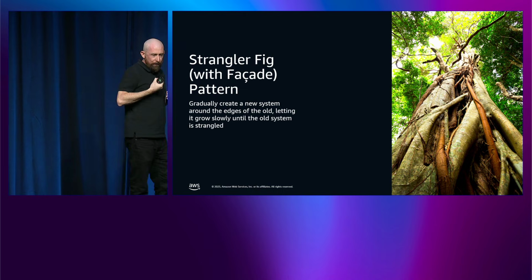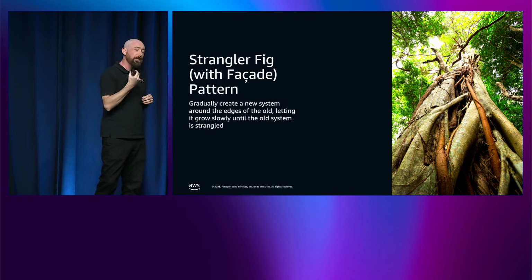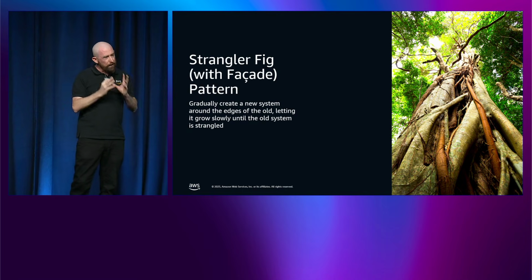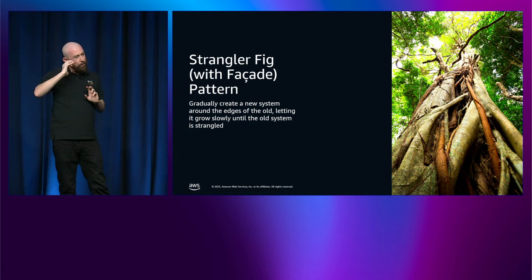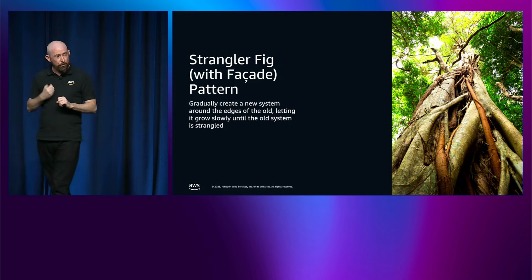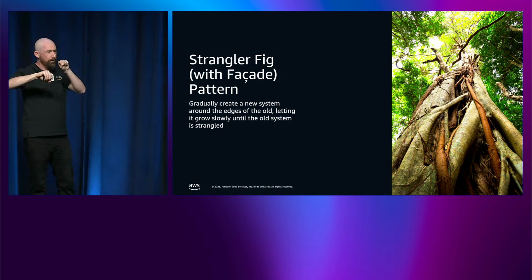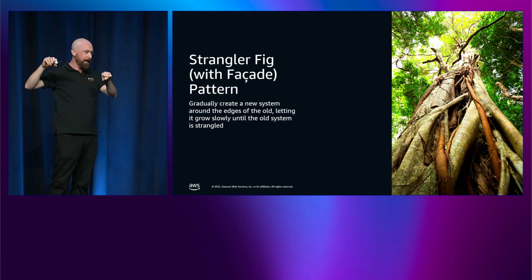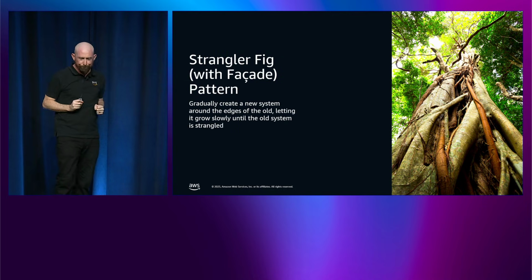The focus is really to do this incrementally. So focusing on the biggest problem that we have and extracting that from the monolith and building a new component around the edges of the system. We can do the same thing with new features. So we can start to build smaller interdependent systems around the edges of the monolith and slowly strangle it.